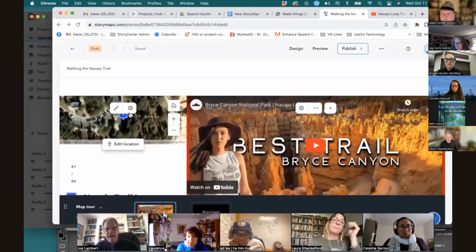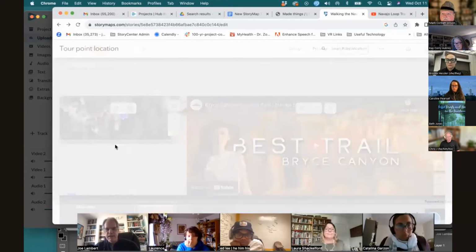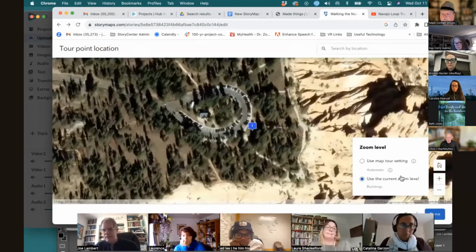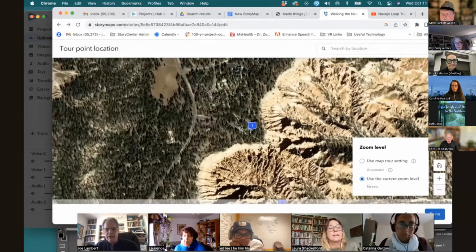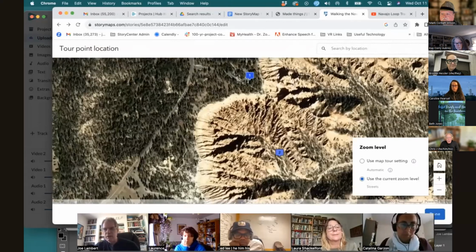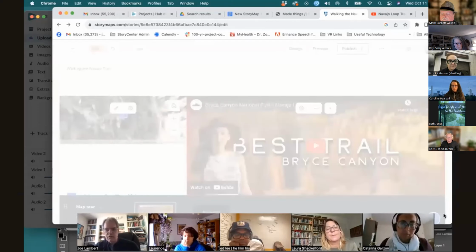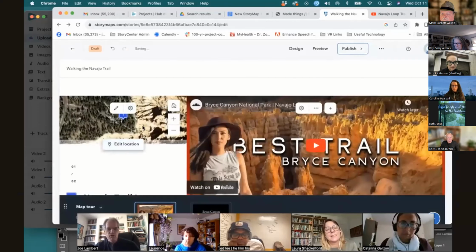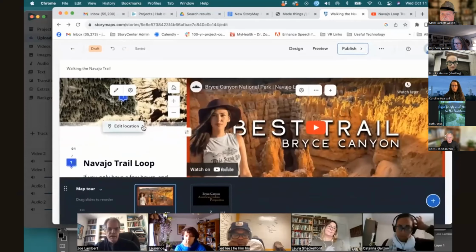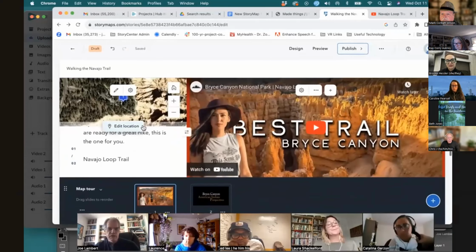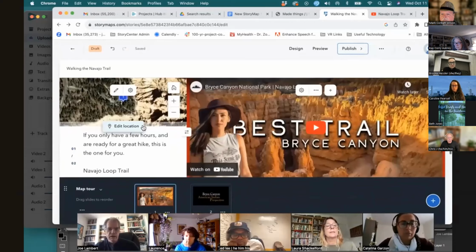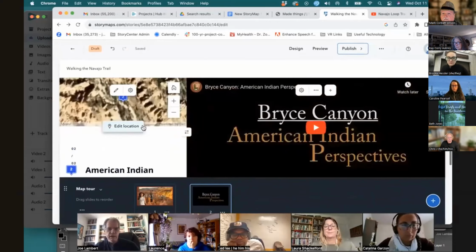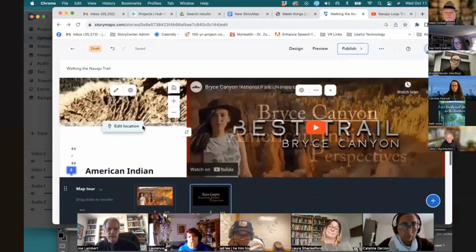That if I didn't like how far zoomed in, oh, there it is, edit location, and it's this thing, zoom level. So instead of going that level, I'm going to go back there so I can see both of them, and then I do done. So then when I move from point one to point two, I can sort of see the motion. You see it a little better, like I'm moving downhill.